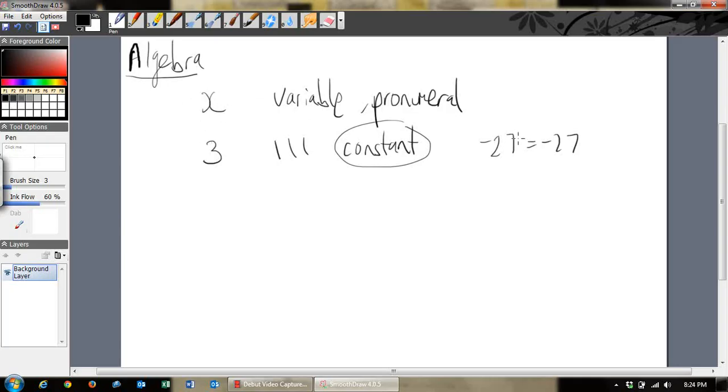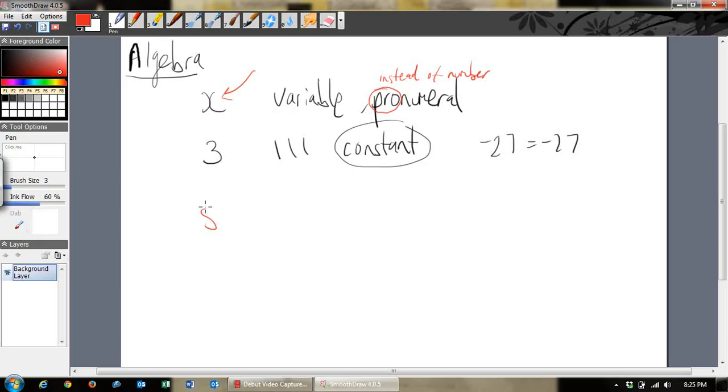x can be equal to anything. It could be equal to 3, it could be equal to negative 27, it could also be equal to negative 53 million. It's a variable, it changes, it varies. The other word it can sometimes be called is a pronumeral. Pro means instead of, and numeral means number, so it's instead of a number. It's something we use to represent a number, but we just don't know what the number is, so we just call it x. It's a very powerful way of solving lots and lots of problems.